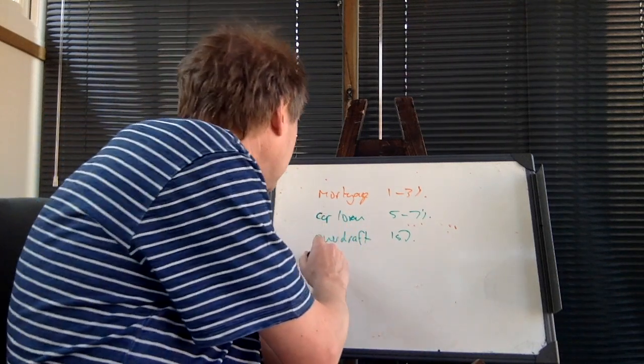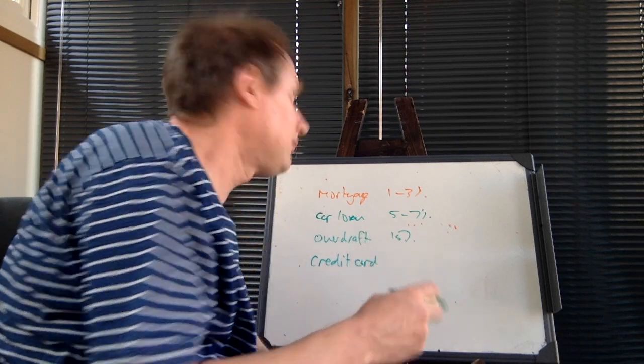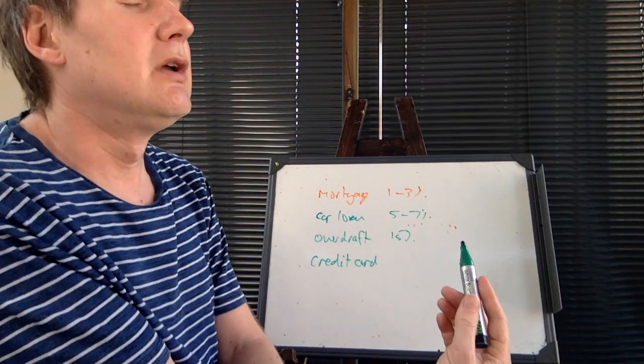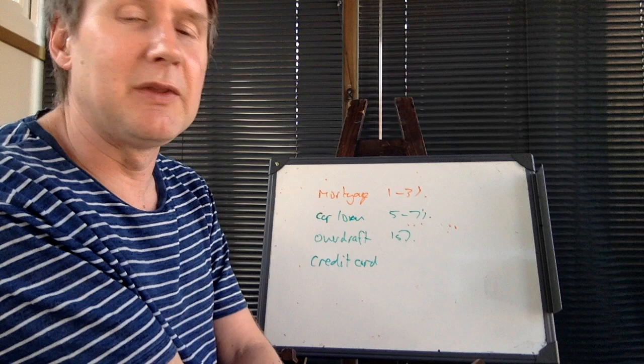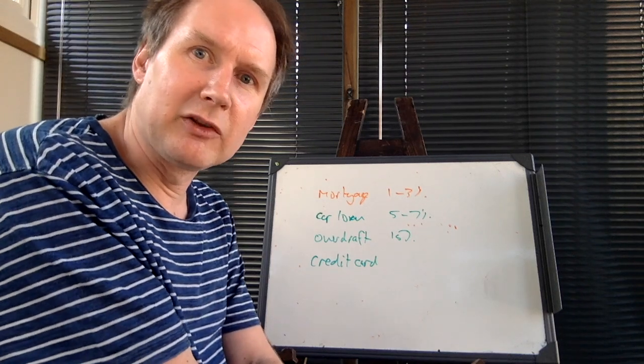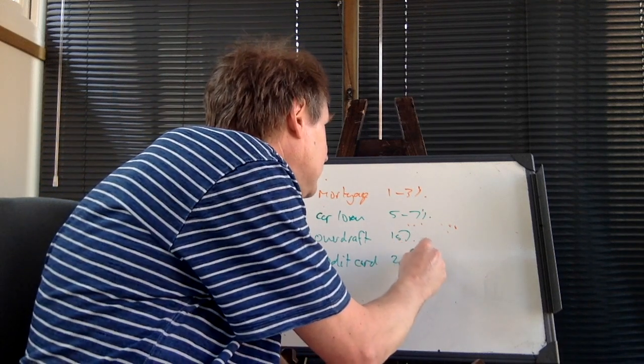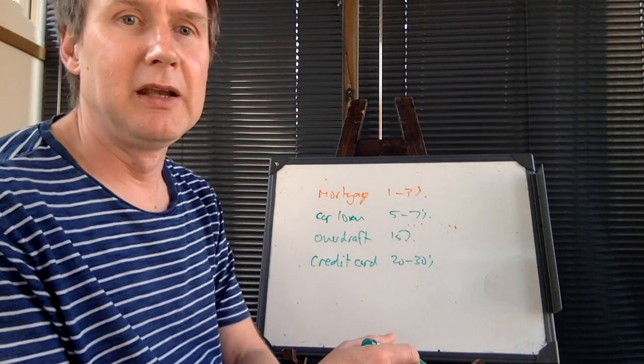You could use a credit card, where you buy things using the bank's money and then pay them back at the end of the month or every 2 months, or you can leave that balance to roll. You don't have to pay it back, but then you're often paying 20 to 30% interest on that.